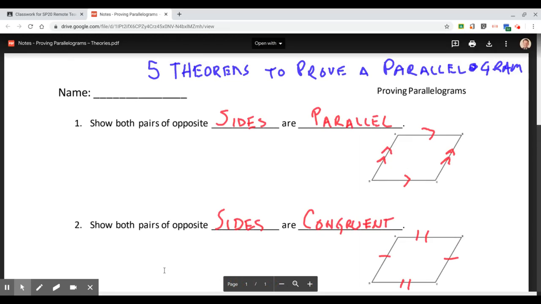Okay, guys. For this video, we pretty much just went over the 5 theorems on how to show them. But in upcoming practices and notes, we're going to show how to apply these theorems. Okay, because we want to prove that quadrilaterals are parallelograms, and I know you guys can do it.